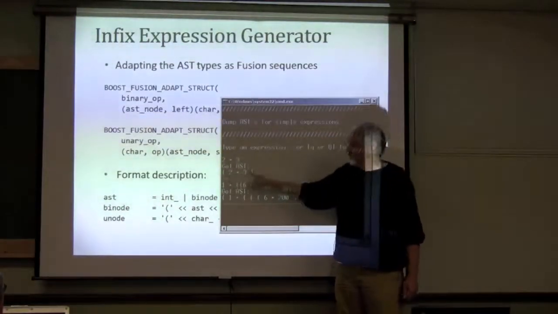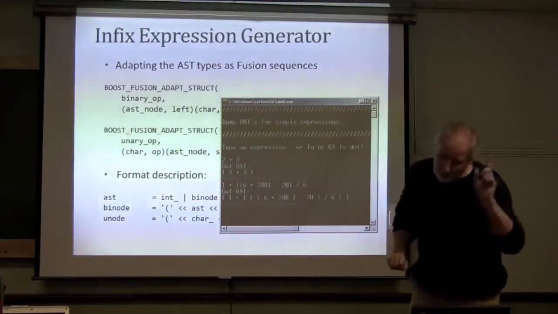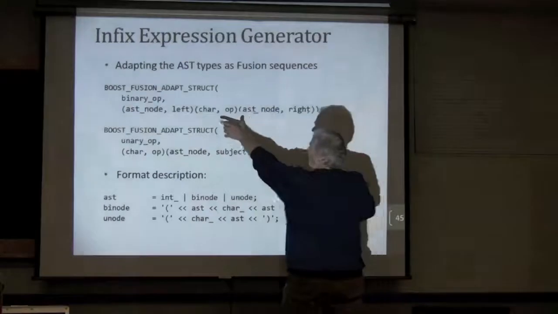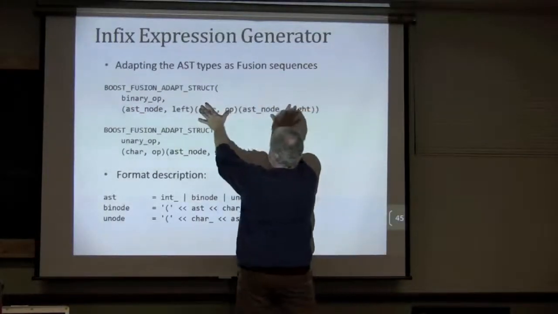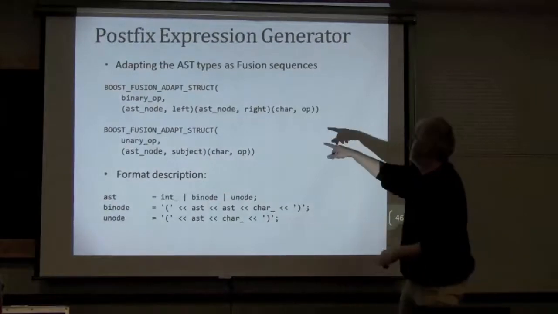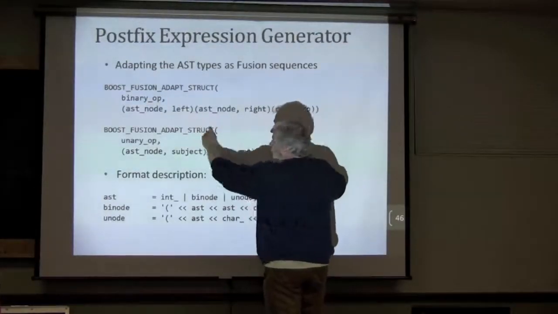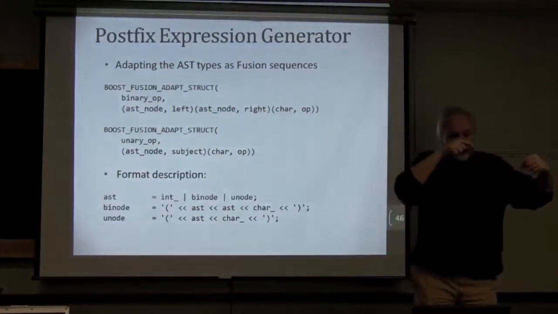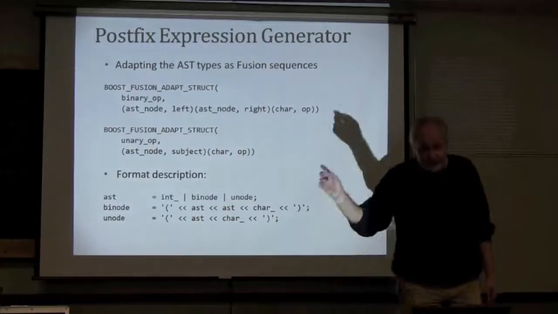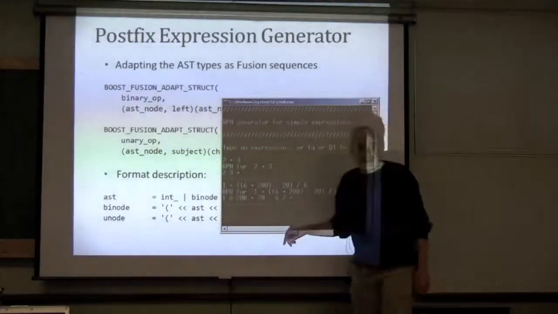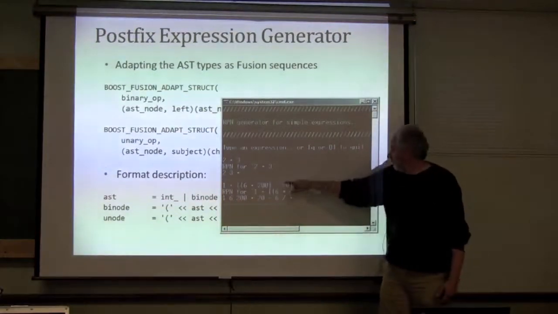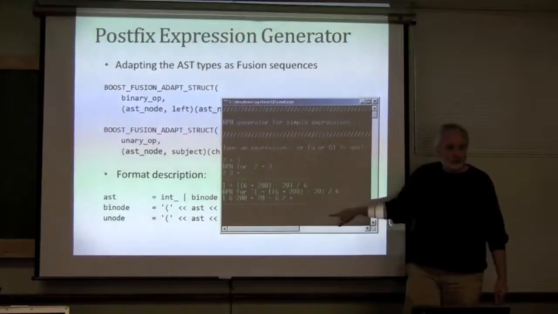And what you can see, 2 by 3, I get the AST 2 by 3 for this expression. And now I'm doing a very simple trick. I switch those. It's a bit hard to see here. So the operation is not in between the ASTs anymore. That means that my fusion sequence is not AST node, character, AST node anymore, but AST node, AST node, character. And I rewrite my grammar. And the difference here is, I now get a reverse Polish notation out of my same input data structure. For 2 by 3, I get the RPN 2 3 star. And for my more complex expression, I get this more complex reverse Polish notation.